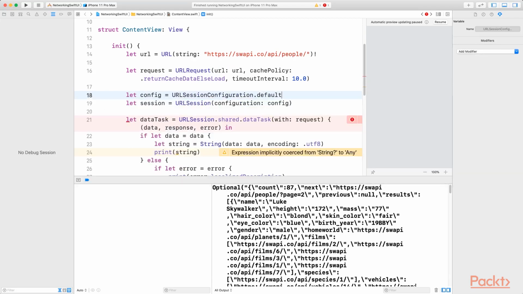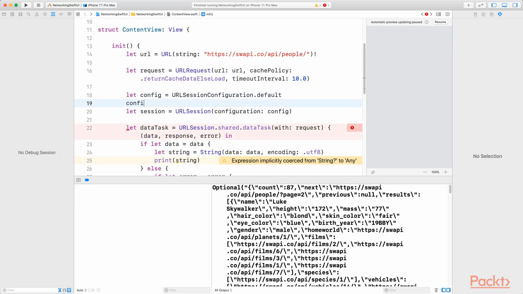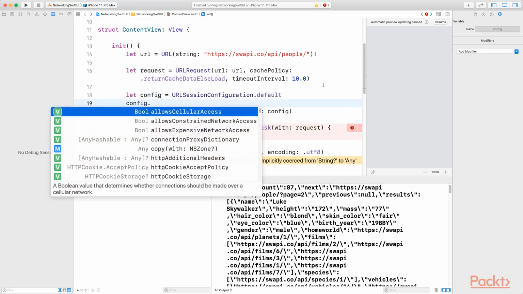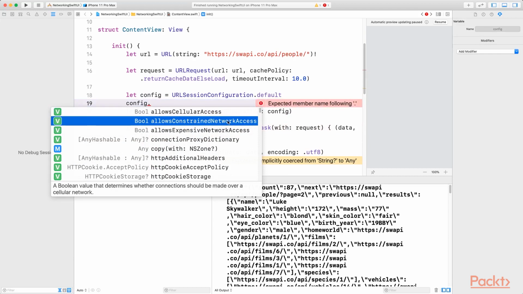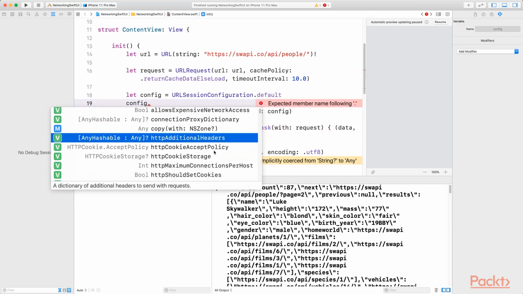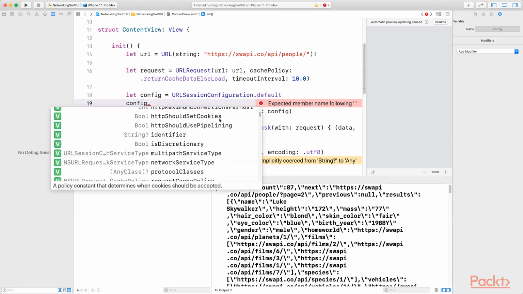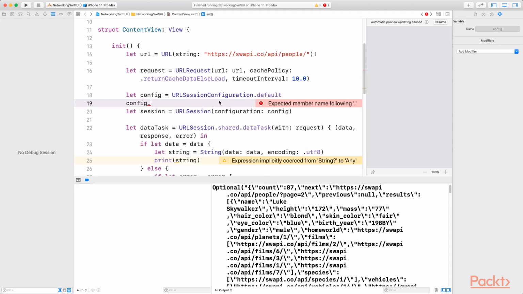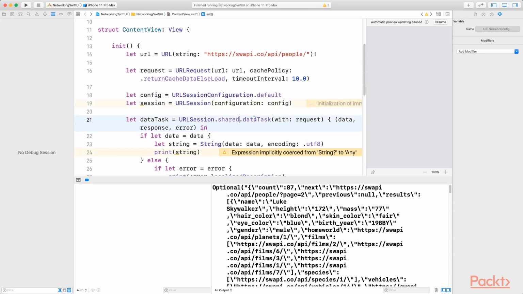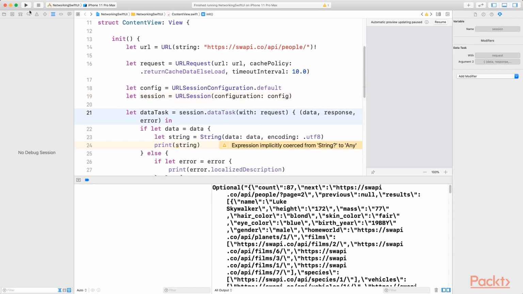And then we're just going to use the default URLSession configuration. And on the configuration, you can restrict, for example, cellular access. You can add additional HTTP headers, cookie policies, and whatnot. So you have really fine control over how the URLSession behaves. We don't have to alter anything in our example here, really. So we're just going to replace the shared URLSession with our custom URLSession object. And then let's just run the app one more time. The only change we will see is that it now should return instantly because it's loaded from cache.